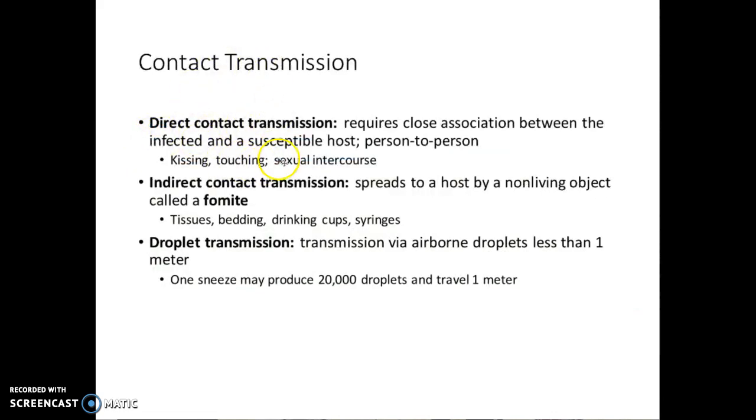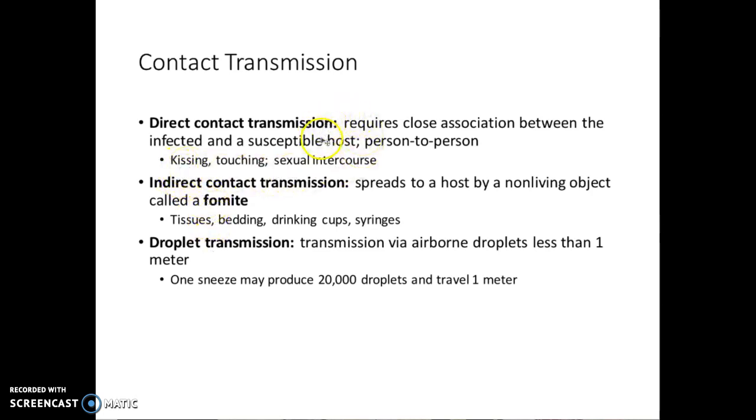Then we have transmission. So how is it transmitted? So please understand that oftentimes if it's transmitted by droplet, it could be transmitted by direct contact. There are a few exceptions. For example, with flu, flu really needs to be inhaled. So as long as the droplet is aerosolized in some way, then is breathed in by somebody, you're not really going to get flu by licking your hands because the virus, the envelope, will get degraded in the tongue. It has to be inhaled somehow going straight to the lungs.